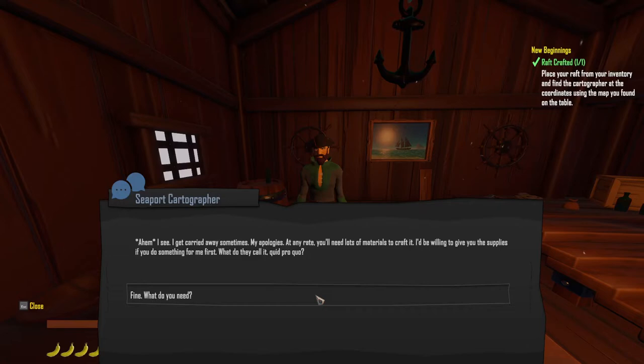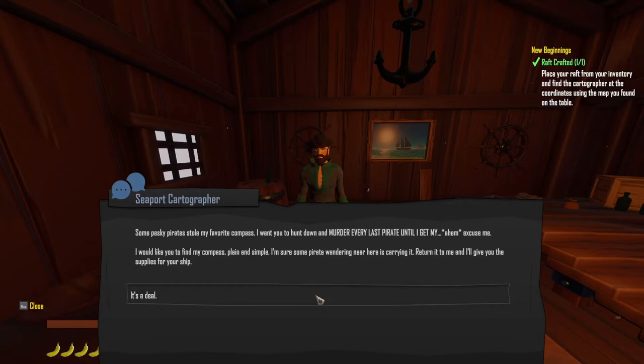I'd be willing to give you the supplies if you do something for me first. What do they call it? Quid pro quo. Okay, what do you need? Some pesky pirates stole my favorite compass. I want you to hunt them down and murder every old guy till I get my... Excuse me. I would like you to find my compass, plain and simple. I'm sure a pirate wandering near here is carrying it. Return it to me and I'll give you the supplies for your ship.